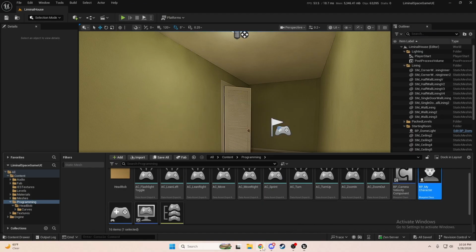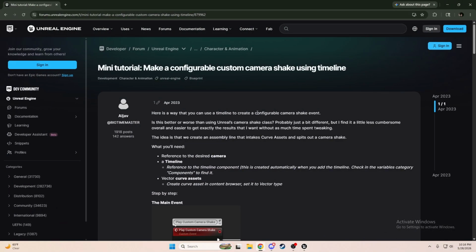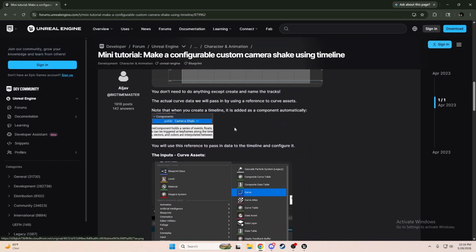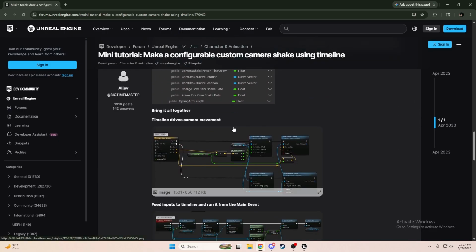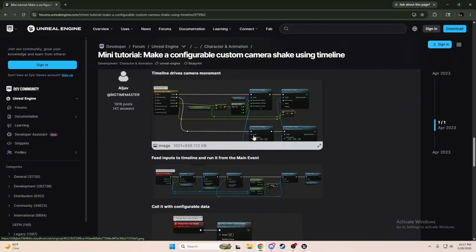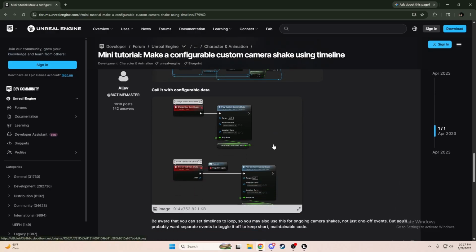So what I was doing was I initially followed this right here from whoever this is. It just shows you a very simple system on how to connect vector curve assets into a timeline and play it using lerps to interpolate between. Oh no, it doesn't lerp actually. I added a whole bunch of lerps. I'll show you that later. But it just drives camera shake or relative camera location via the curve in its output vectors.